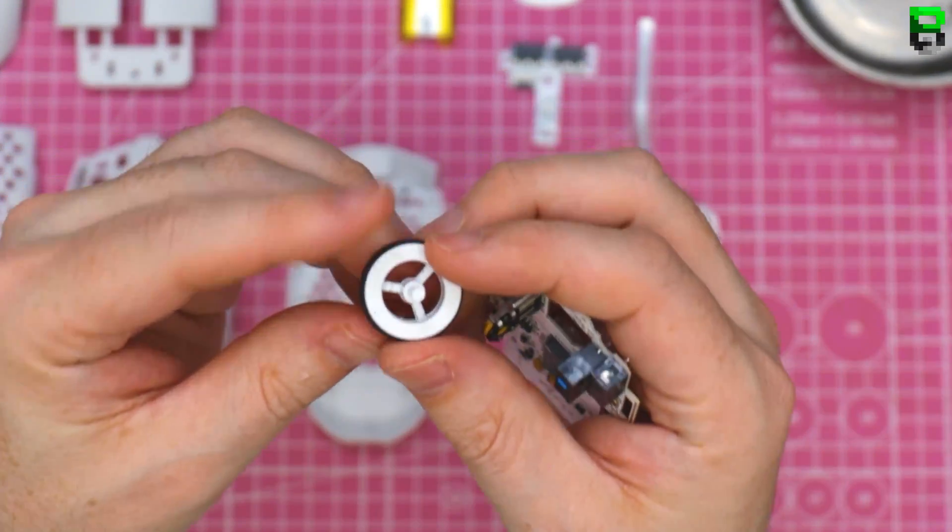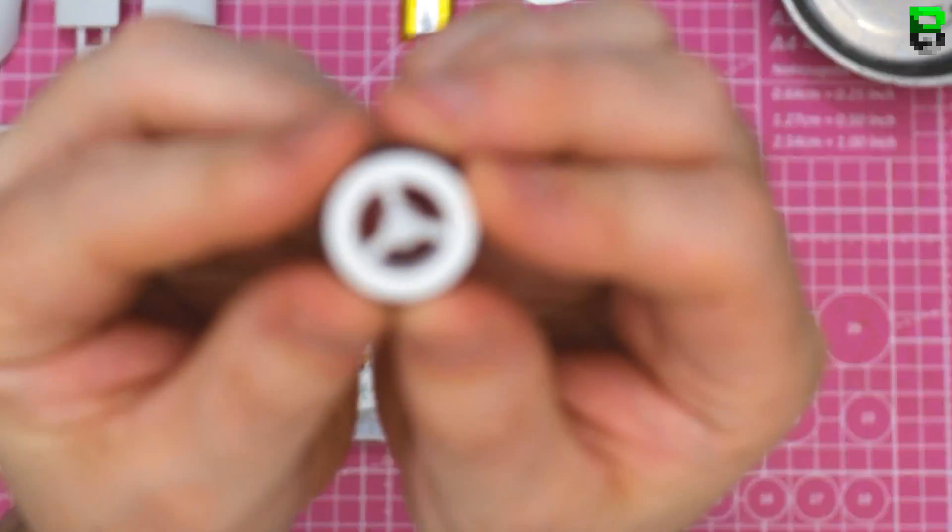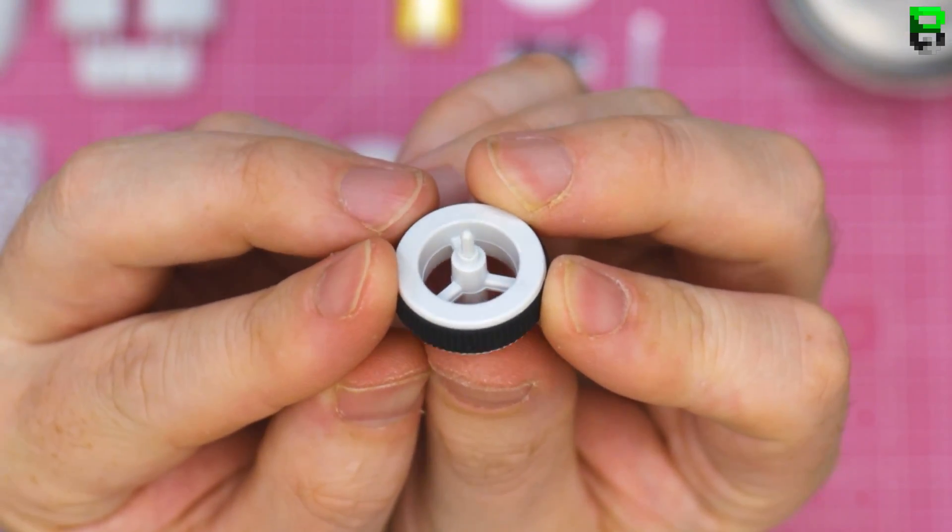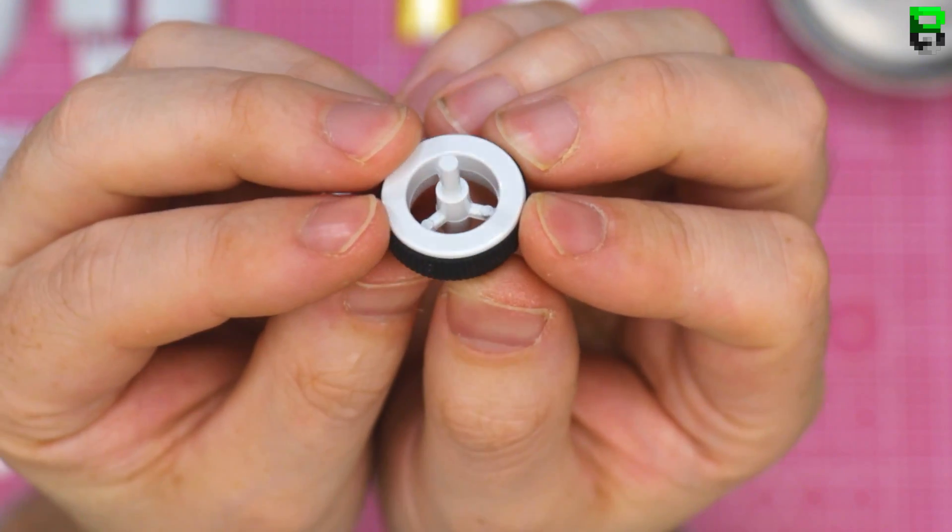That scroll's chunky. So I never understand why make it so thick, the scroll wheel, when you want to make it lightweight. They could definitely make a few little tweaks on this to get it lighter.